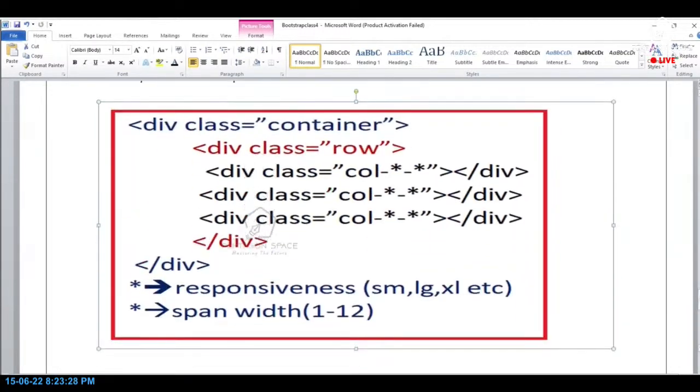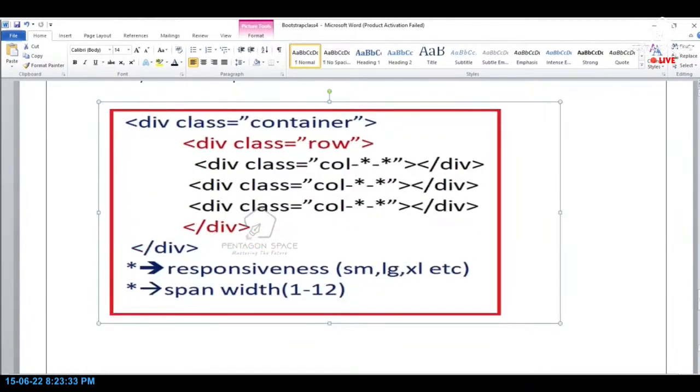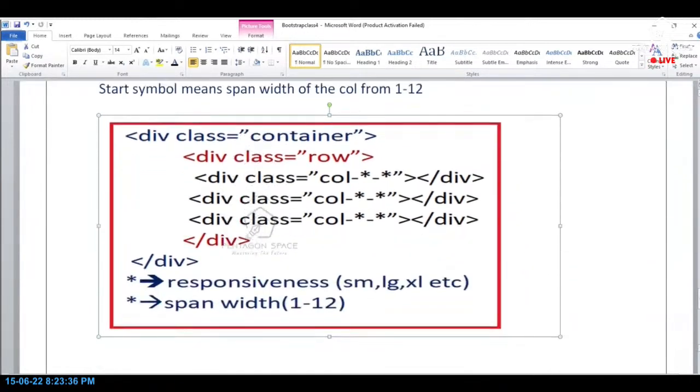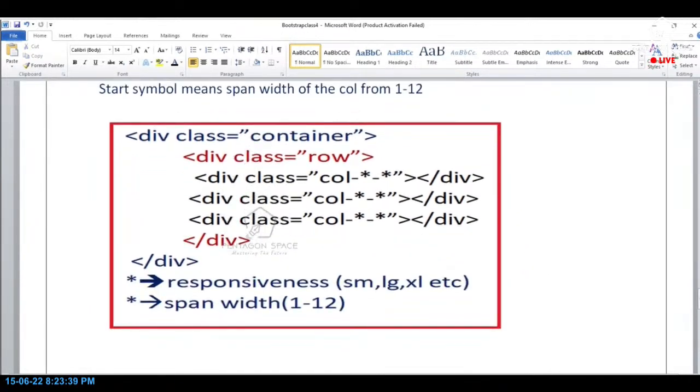So this is how we can make use of the concept of rows and columns, in which first you should create a container. Inside that container you have a row. Inside that row you have columns, and the columns contain two things, column hyphen responsiveness and the width. Now let me consider one example.